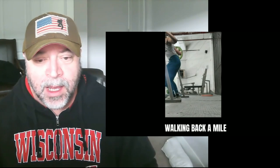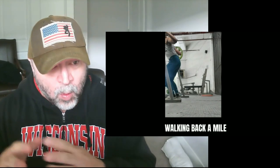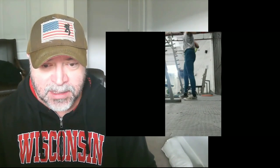All right. Here's an example of placing unwanted cardiovascular stress on the body by walking back too far. We're walking back a country mile here. We're dancing back. Step back, step back. Checking down, dialing in feet more. Still messing around, still waiting. Checking feet again. You can see on that squat, taking way too long. This is something we want to avoid.